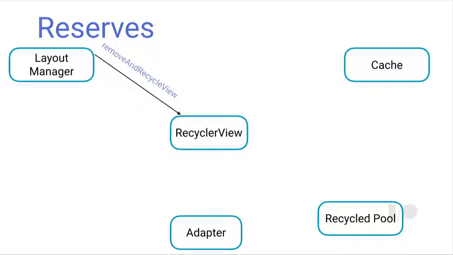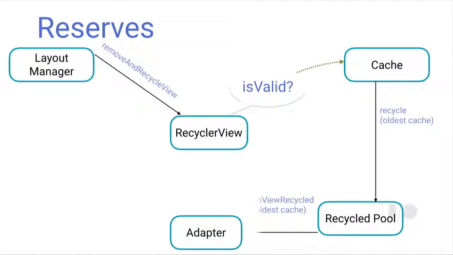So other case where layout manager will say, okay, I'm done with this view, remove and recycle it. RecyclerView will tell the adapter, okay, I removed this view, let you know so that, if you have expensive things inside that view, you can uncache them, you can remove them from memory. And then we will check, okay, is this view valid for this position? If it is valid for this position, we will cache it. The idea is that if the layout manager asks back for that position again, we can give it without talking to the adapter. This is again for performance reasons. And then the cache will evict the oldest one. And I will tell the adapter, hey, we got rid of this view. Now you know that it will not be reused for that position, so you can do even further memory cleanup.